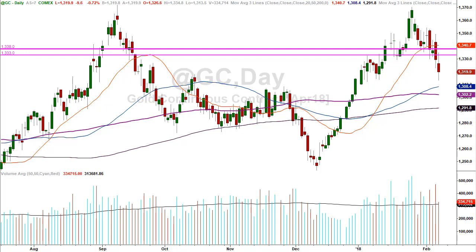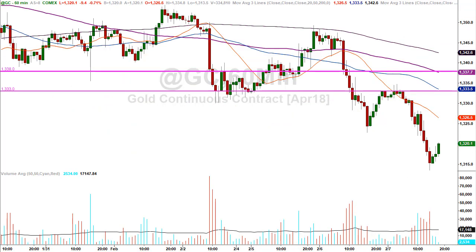In fact, I'm pretty sure the trend has turned down in gold, and the likely story is that we're going down to test at minimum the 50, most likely at minimum the 100-period moving average, that comes in right now at right around 1302.20. That's most likely good for at least a short-term bounce, a short-term hold. But if we get down there, I'm not optimistic that that's going to hold either. I think we're going to get some downward pressure in gold as we're seeing the dollar strengthen quite a bit. We'll talk about that in a moment. As you can see from the hourly chart, this is the 60-minute gold chart.